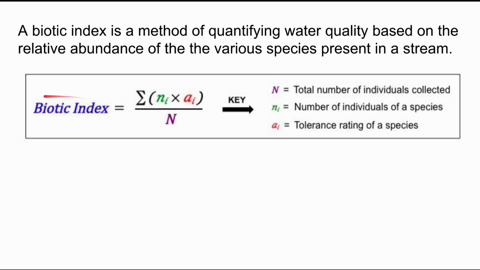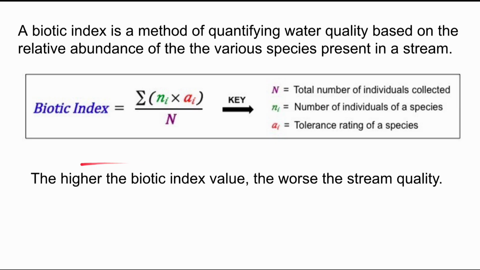So the biotic index is going to be this. I'm going to take the sum of the following. I'm going to take the number of individuals of a particular species, and I'm going to multiply it by their tolerance ratings. Let's just say I have 5 of these organisms, so I'm going to have 5 of these quantities added together. And then I'm going to divide by the total number of organisms in my sample. And when I do that, I will get a value, and that value will allow me to make a determination as to whether the stream is healthy or not.